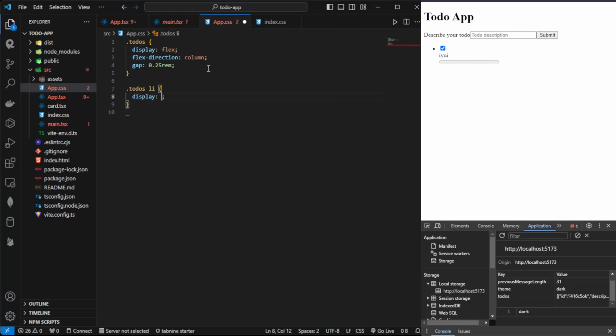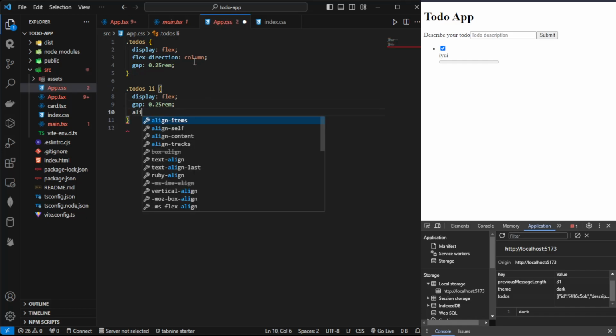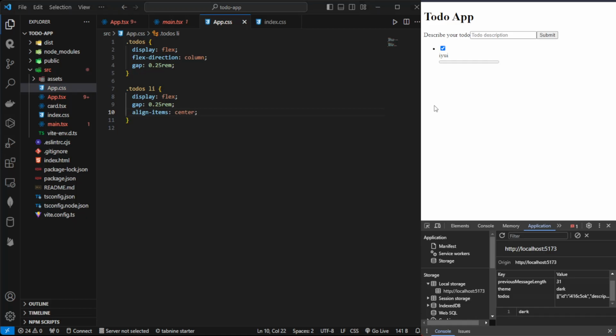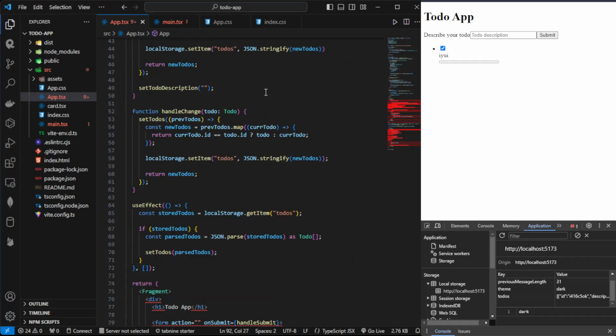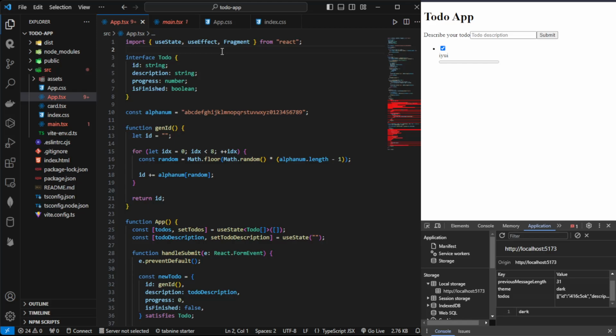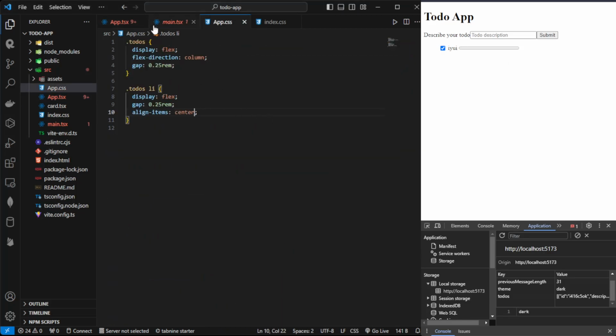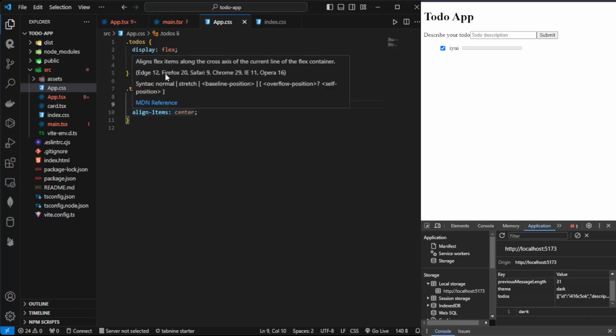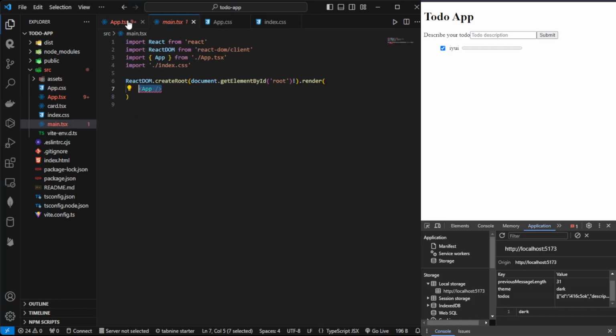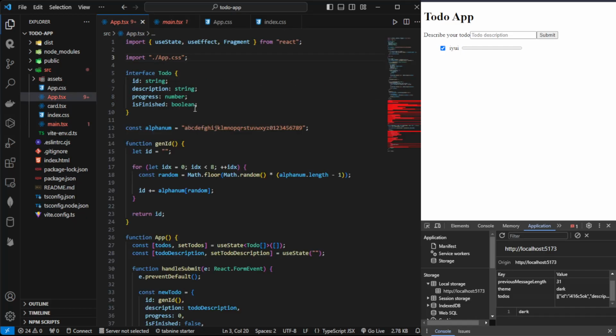We'll have a display of flex, a gap of 0.25rem, and an align items of center. I'll of course import that as well. There we go. Nice. Oh, and of course we want to push the gap.